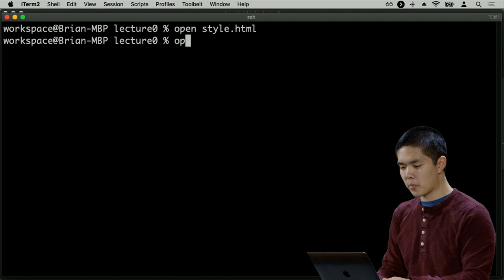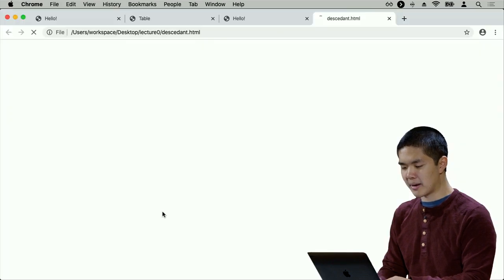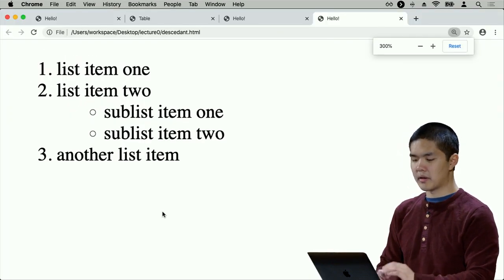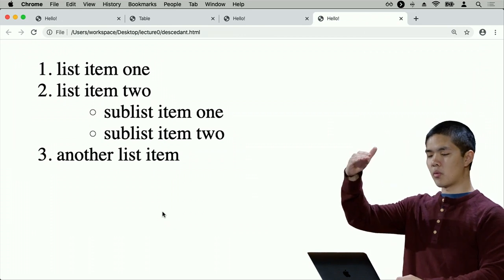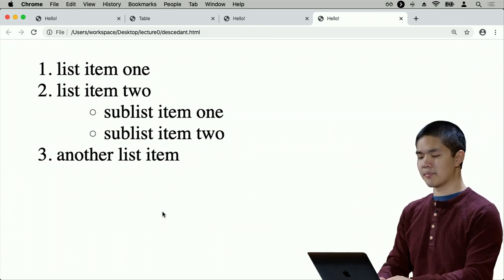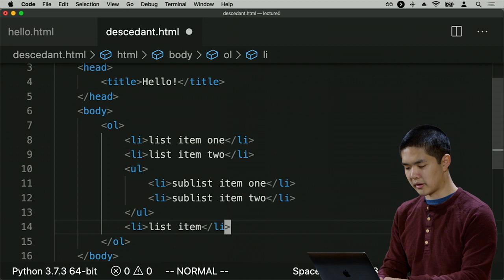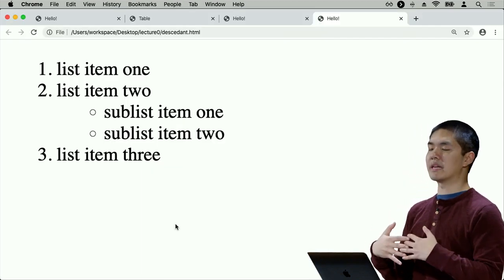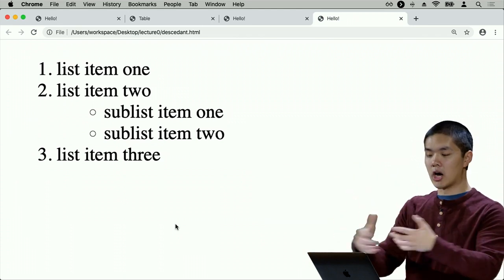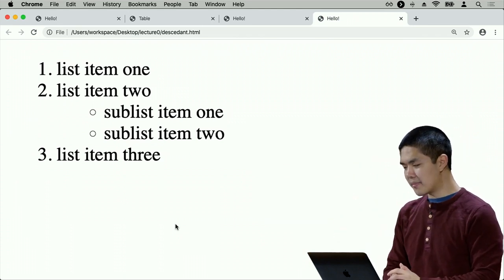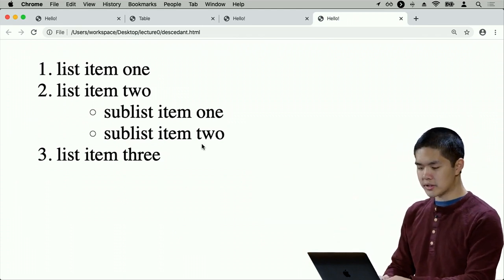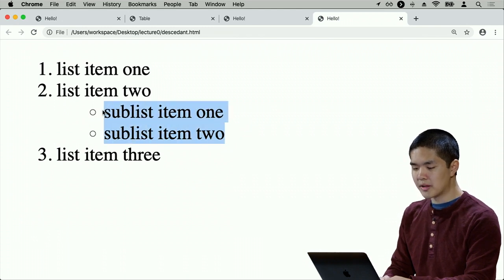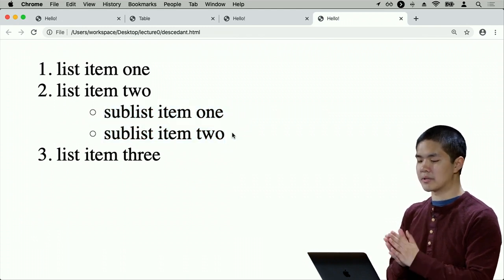Let's go ahead and open up descendant.html and see what that looks like. So here's what we have. We have list item 1, list item 2, another list item that is probably actually list item 3. So we have 3 items, but inside of list item 2, I have an unordered list. Let's imagine, for example, that I wanted to only style these sublist items as a particular color.